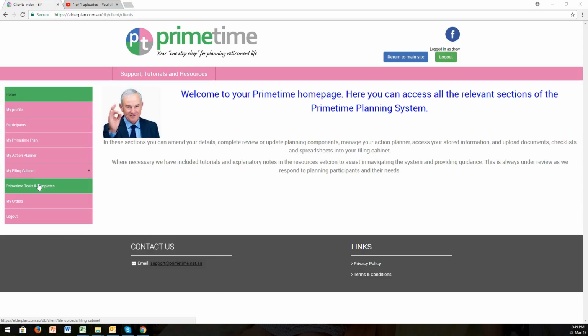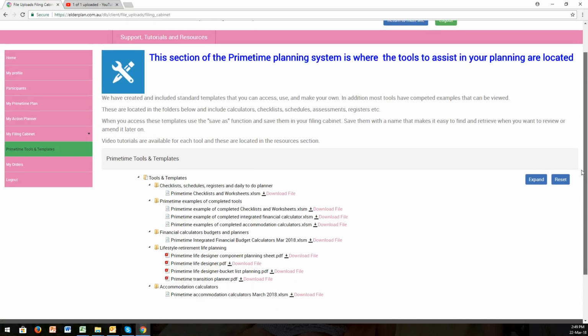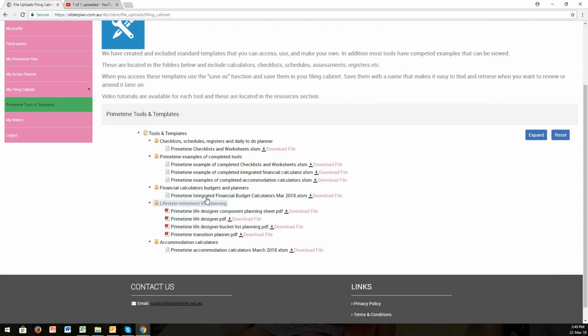Now, where you'll find it, if you haven't used the financial calculators before, you'll find it in the tools templates. And it's the template that's called the Primetime Integrated Financial Budget Calculators. And you download that and start using it.